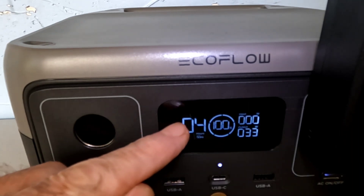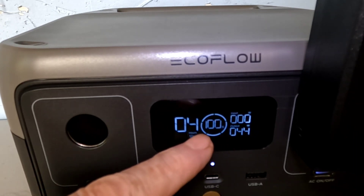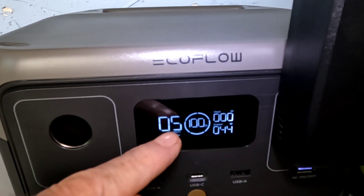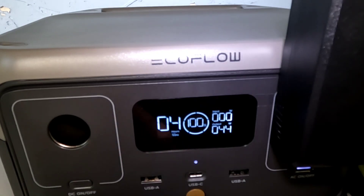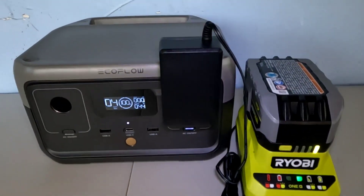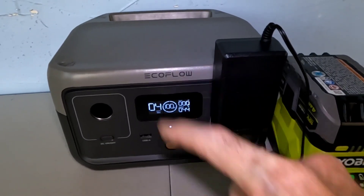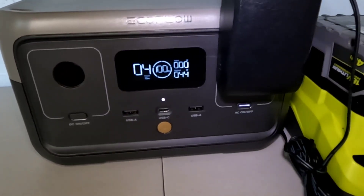What I love about this is that no matter what you're doing — charging or discharging — it automatically computes your state of charge, your discharge rate, and how long you have remaining. You can see it bumped to five hours as it's recalibrating. You have plenty of time to recharge your drill if you have this out in the work area and need to charge up a power tool. It shows you exactly what's going on.